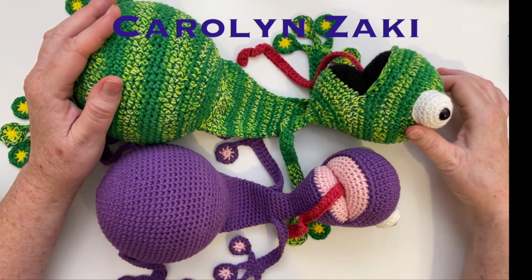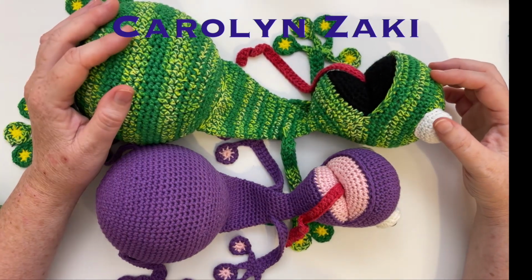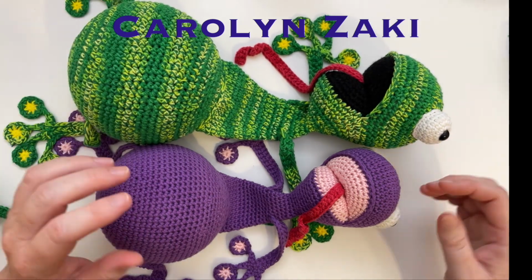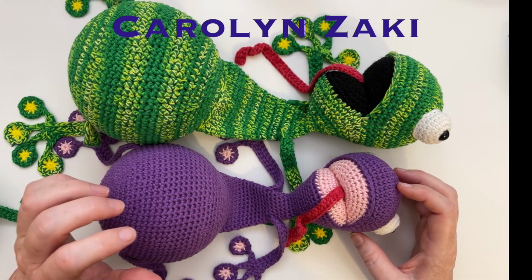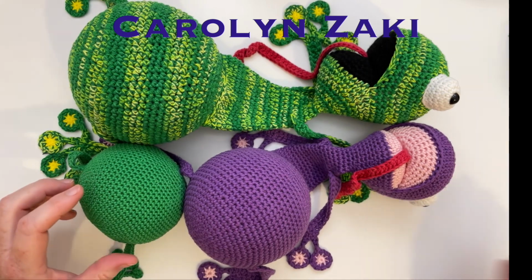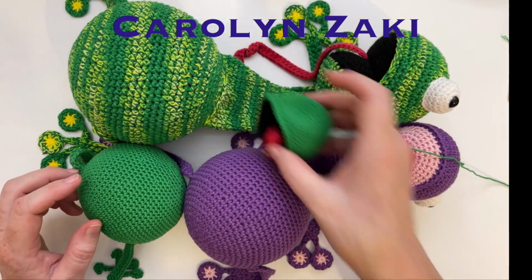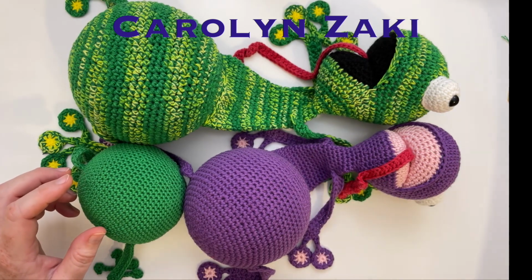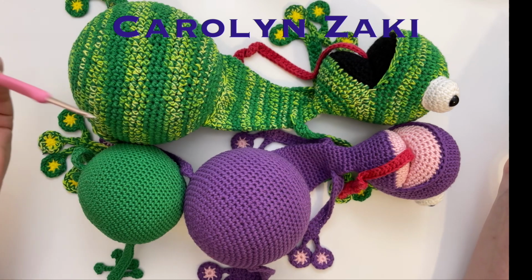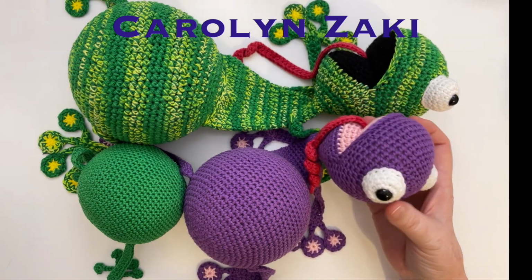This green frog is the one that I used to make my squashed frog doorstopper tutorial. It's made from 2 strands of superfine yarn and a 5mm crochet hook. The purple frog was made from size 2 or fine yarn and a 4mm crochet hook, using the same pattern. I'm using the same pattern again to make another squashed frog in a smaller size. You can see it's much smaller, it's not finished yet, but I'm using a 3mm hook and a superfine yarn, just 1 strand. Have a try and make your own frog, they're quite fun.